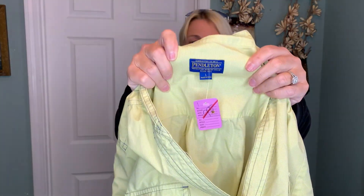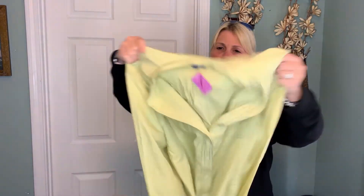That's it for the hard goods for store two. Jumping into the clothes — there's not a whole lot since I didn't have much time and it was just such a big store. The second store over by the airport is very large. These are just some Champion shorts I got for a dollar for myself. And here's another pair of shorts I got for myself — those will be nice to wear this summer. And this I got for a dollar from the last chance section: a women's Pendleton button-up long sleeve shirt. Who can pass up Pendleton for a dollar? I know I can't.